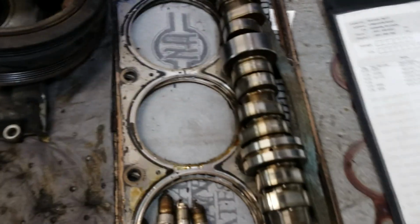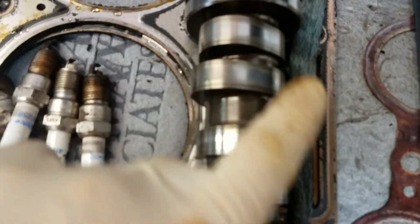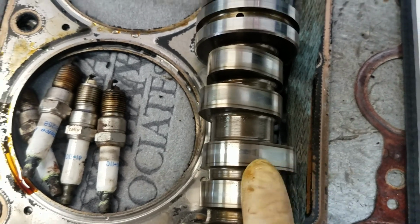So if you do end up replacing the cam, this one was, I mean, it was starting to wear. Definitely not a bad idea to put it in there. We had no pitting yet though, so a lot of times in severe cases you'll see this will start pitting. We didn't have any of that.